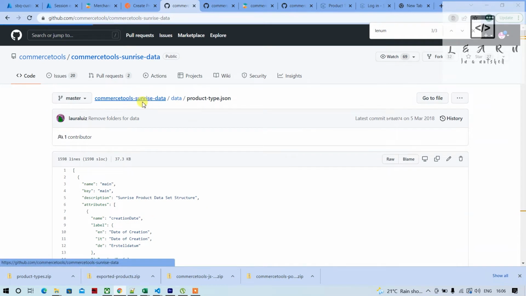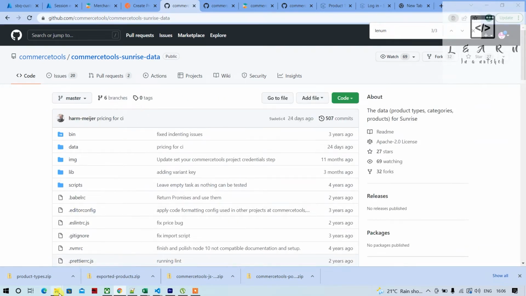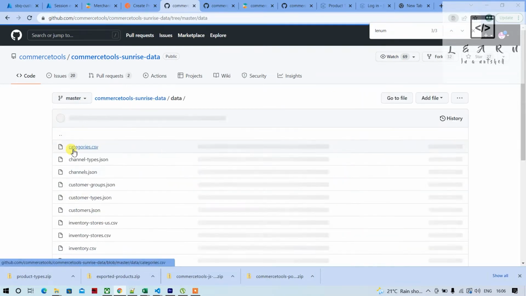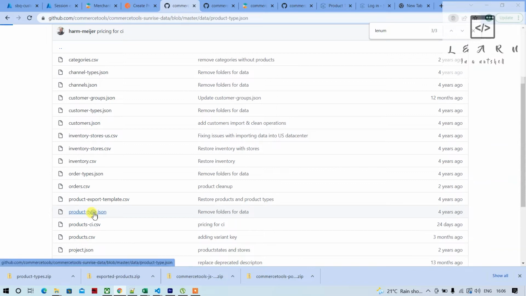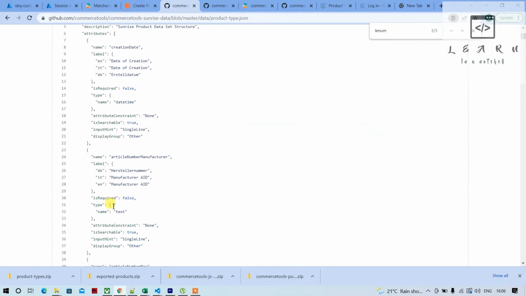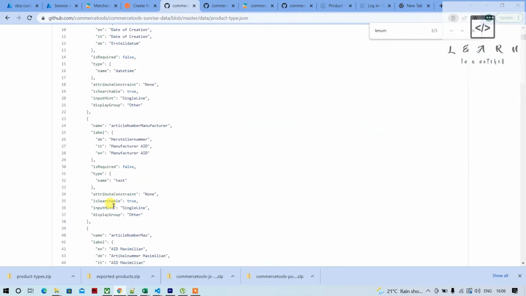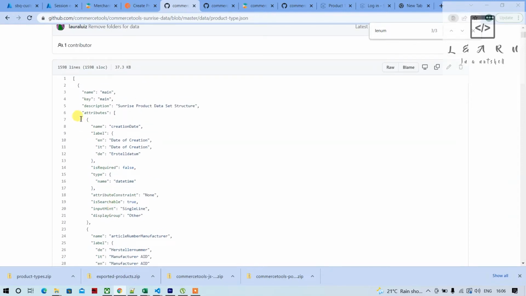Sunrise data is the one which you have already downloaded, if you have watched my previous video. You have to go to data, and then you'll find a lot of JSON files here. You can select project type here, and get a gist of it, like what is the attribute body, how you can write it down in the postman collection.